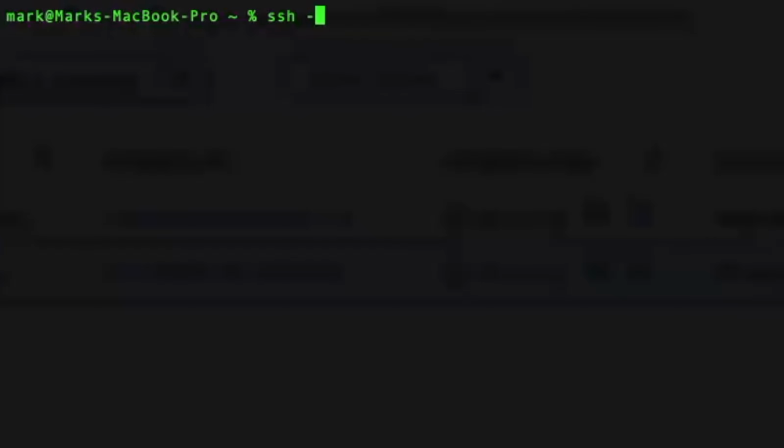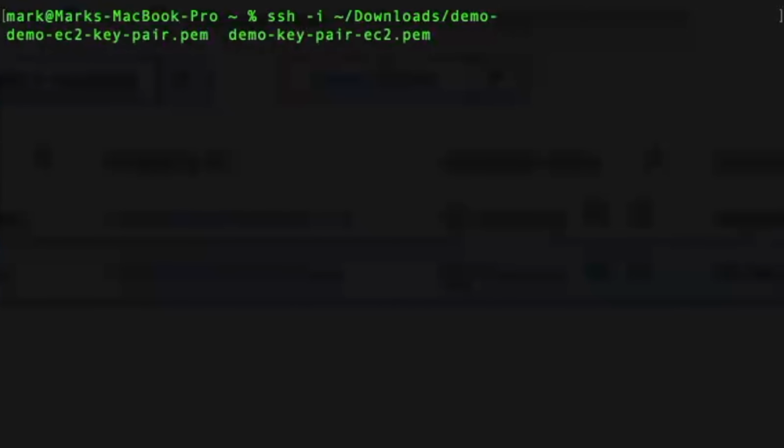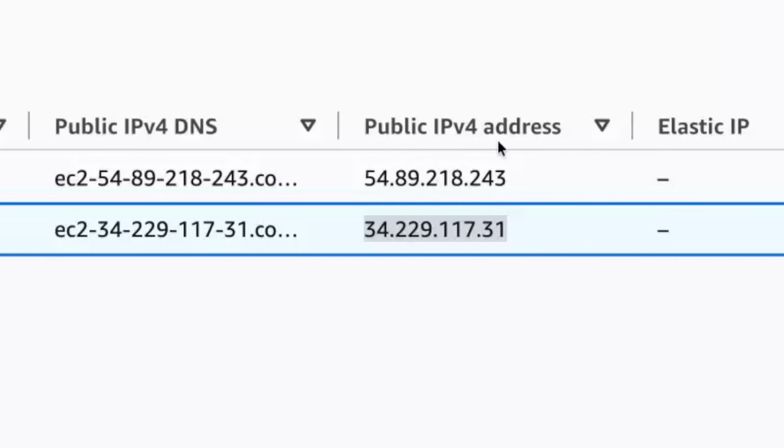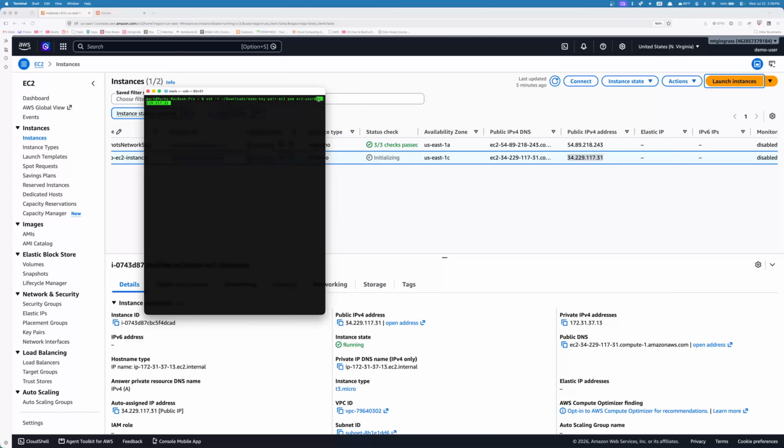Then we're going to SSH in. ssh -i, and then the space bar. Then we're going to use that path again, ~/Downloads, the path to your EC2 demo key pair, demo-key-pair-ec2.pem. I clicked the tab button once I hit demo and it gave me the options, just an FYI. So once you have that, the space is there, then we're going to do ec2-user. Remember, that was the username in our instance. I said to take a look at that. Then @ and then of course we're going to use this public IP address, the public IPv4 address. Copy that and paste it right over, and then hit enter.